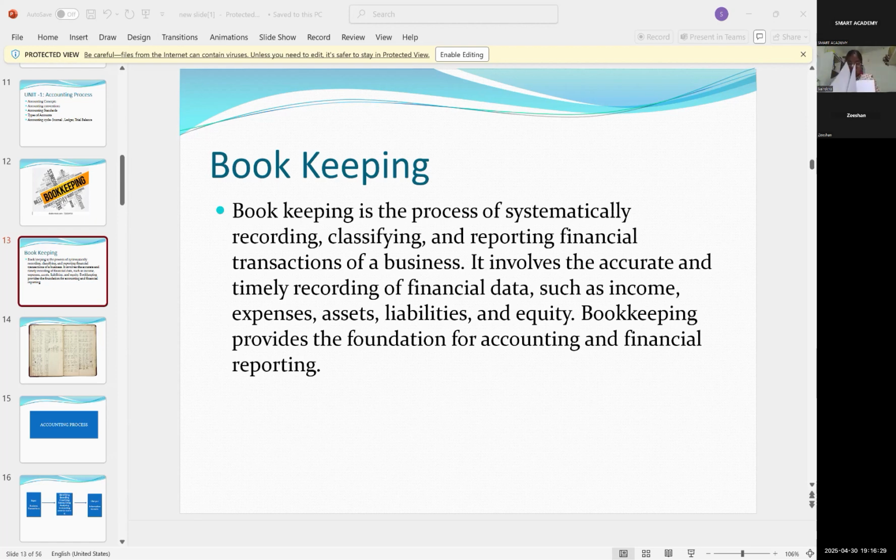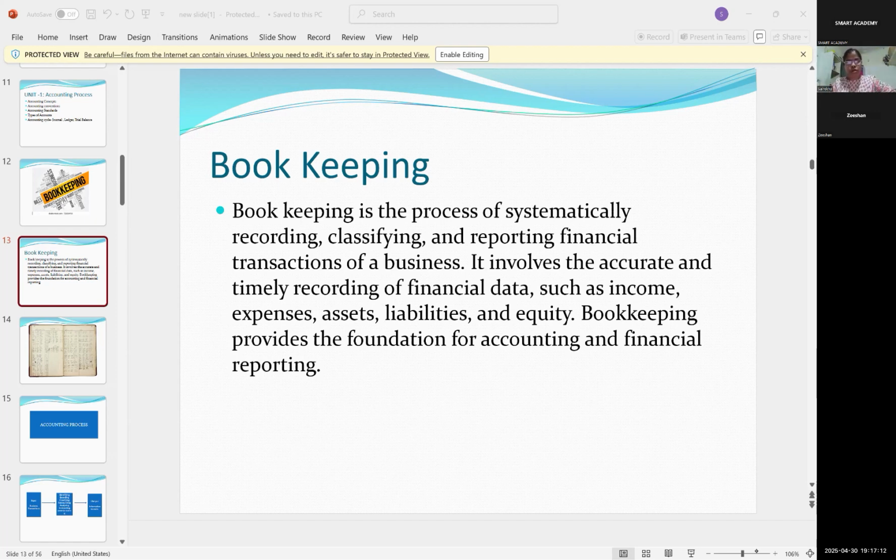So this way of doing accountancy is called bookkeeping. Now, what is bookkeeping? You kept one book for a stationery shop and each page you have given one date, and on each date you are writing whatever you have purchased and whatever you have sold. So this process, maintaining one book and writing all the transactions, is called bookkeeping. So did you understand the concept? Is my voice audible? Yes, ma'am. Okay, and so this is called bookkeeping.